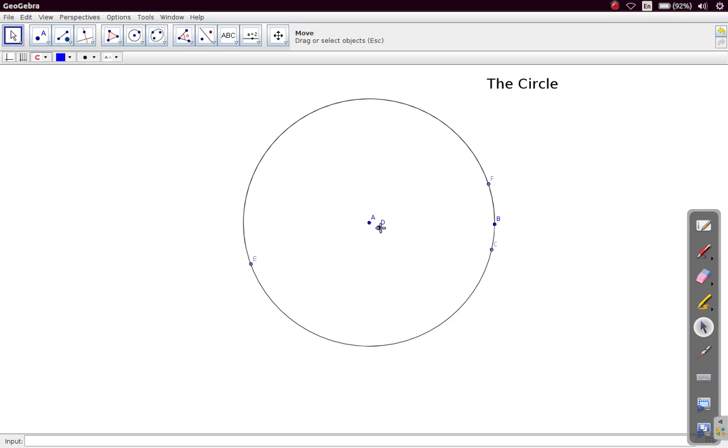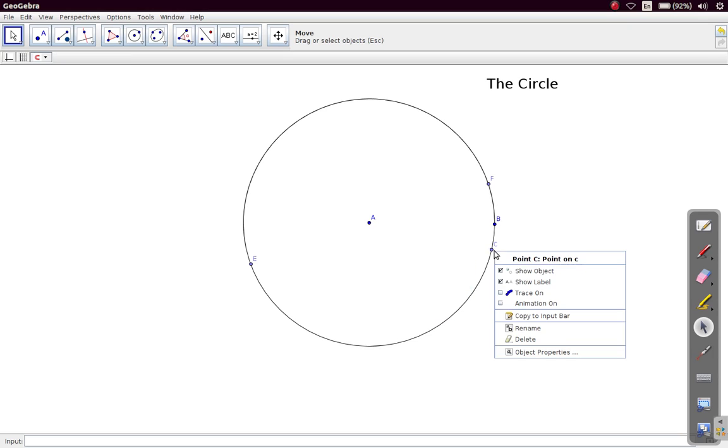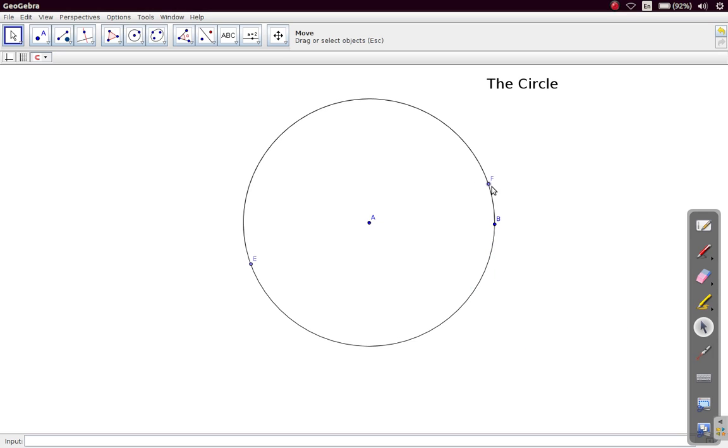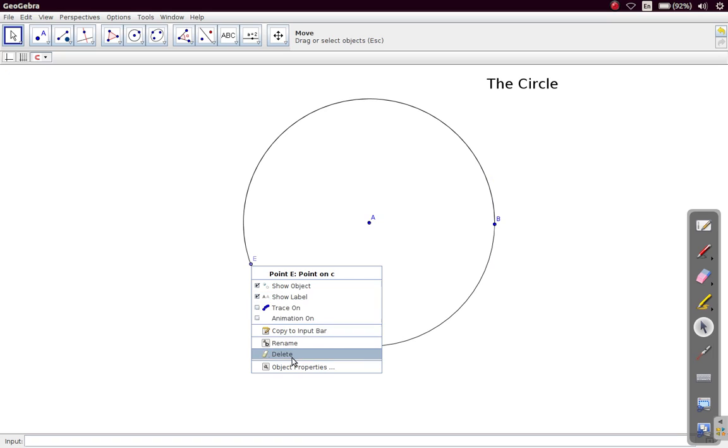Let me remove this dot. Alright, nice. I have some dots here I'm just removing, and the E.